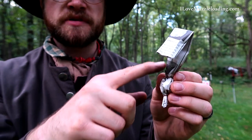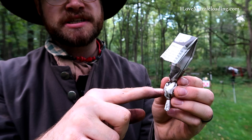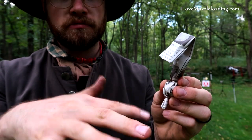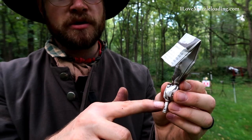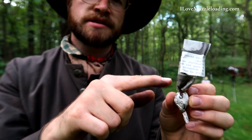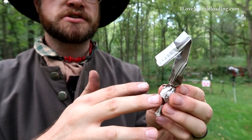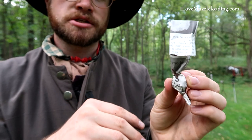It's made up of a few parts — we obviously have the newsprint paper actual cartridge. We have a 67 caliber lead round ball down here. It's tied at the base and tied at the top. This is a little bit wishy-washy on the historical accuracy. I was experimenting with keeping them from coming apart at the bottom, which is why we have it tied at the bottom. Inside the top of the cartridge here, we have 80 grains of GO-X 2F powder. We're using 2F because we have such a large bore — 2F powder is really good for muskets just like this one.